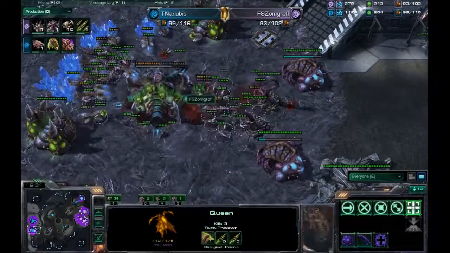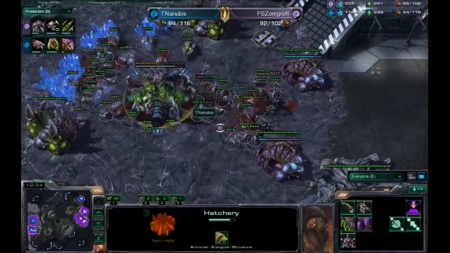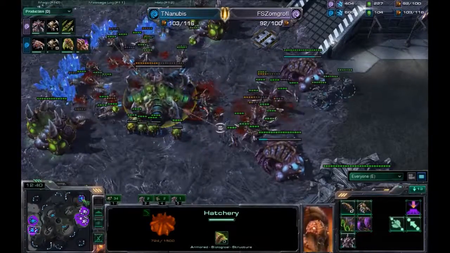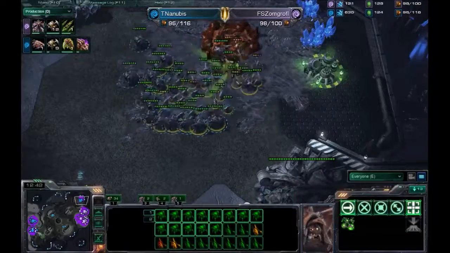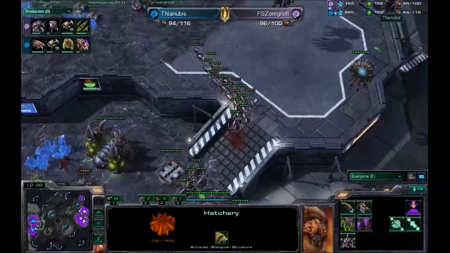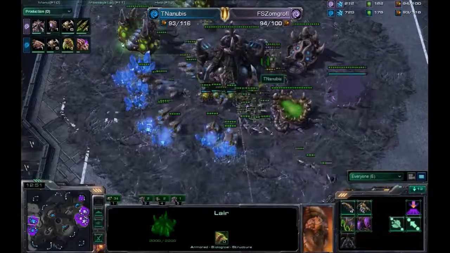So wow, there's a lot of links. He can easily snipe the naturals, snipe the spine. Oh man. Yep, so this will be a base trade. So the third for... oh man, he's just going for drones.